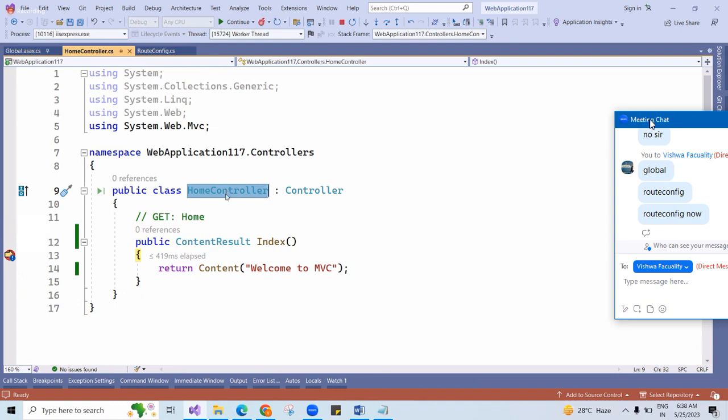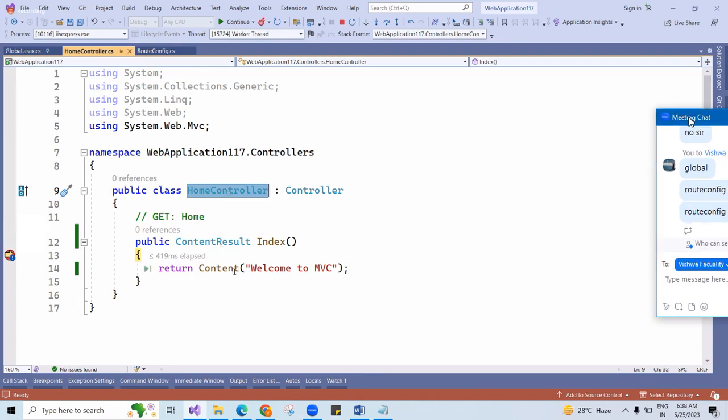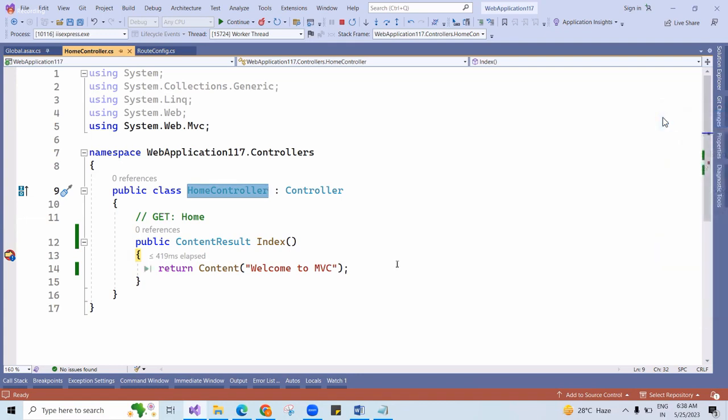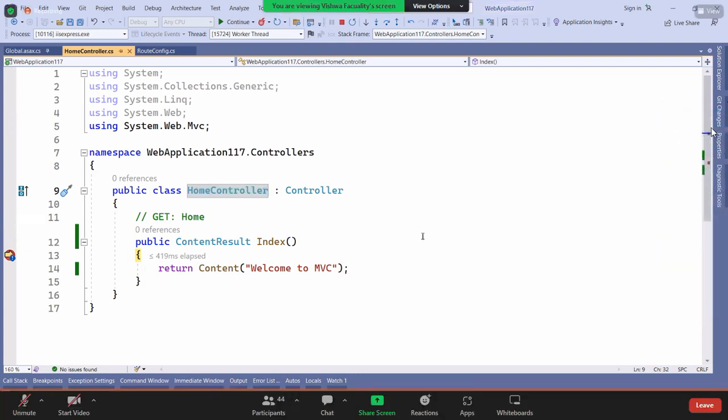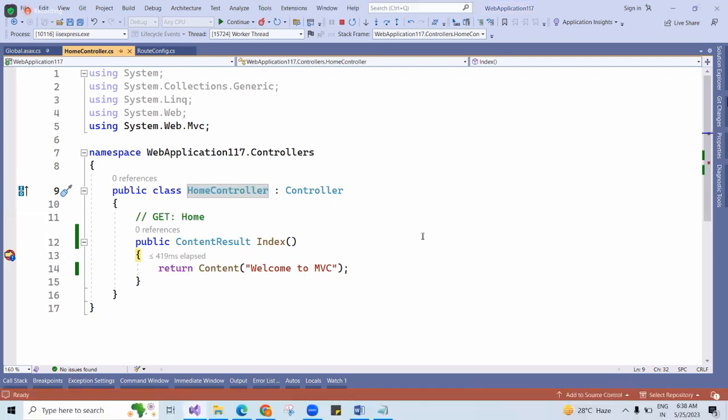Controller? No, application start never works like that, Koteswarrao, Chandrasekhar. It's always global.asax only.